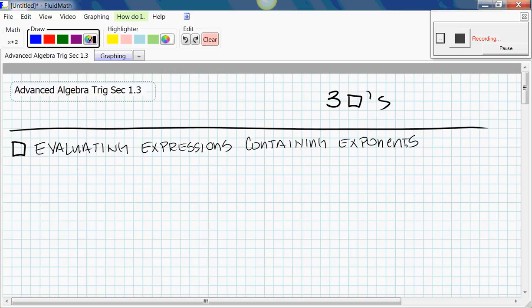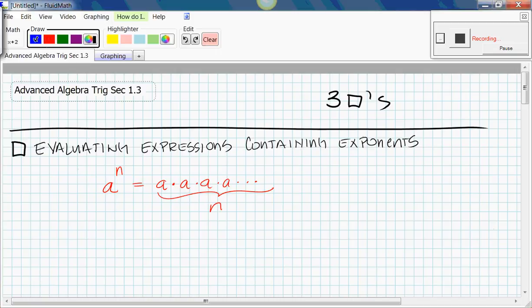So what does an exponent actually mean? If I take a and I raise it to the nth power, what does that actually mean? That means we take a, multiply it by a times a times a, and how do we know when to stop? Well, there are a total of n of these. That's what the n up top means. So a to the n just means a times a all the way up.